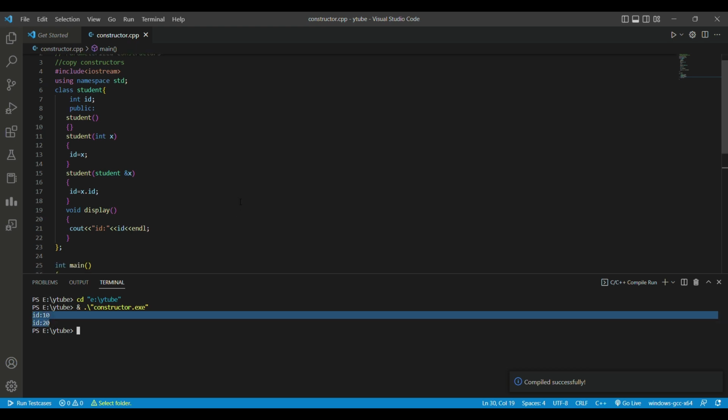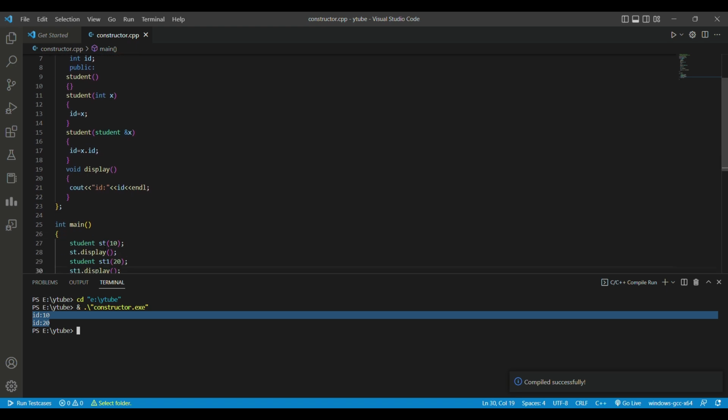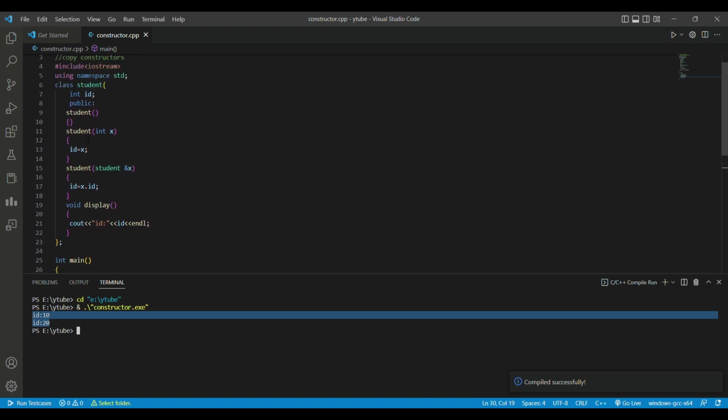So when we create an object st, the default constructor is called automatically. Similarly, the parameterized constructor is also called immediately.